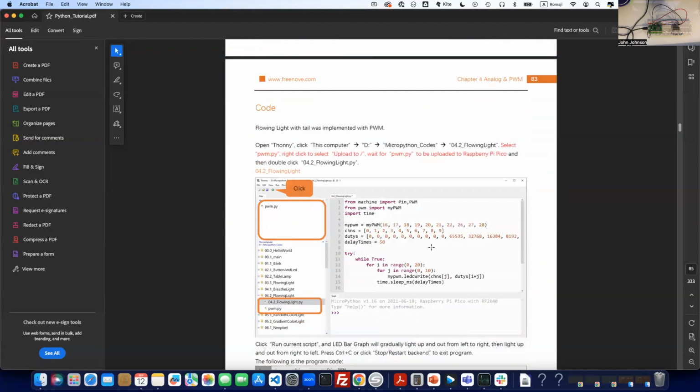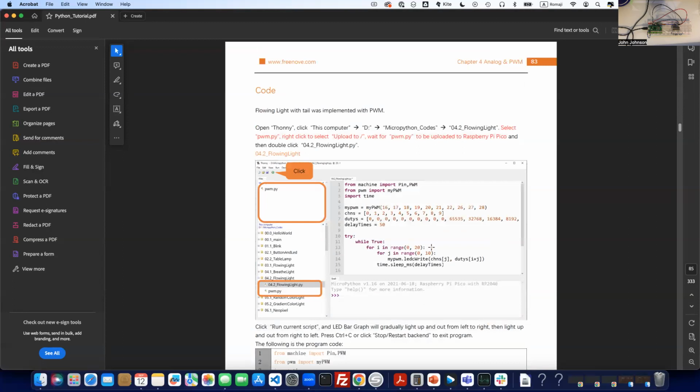We're going to look at the code here. The code is a little bit hard to follow, but it does what it's supposed to. There is one thing that we'll have to do, and I'll explain this in a minute. It gives the example of what to do with Thonny. It wants you to move the pwm.py module onto Thonny, because when we go to run this code, it's going to run it on our microprocessor, the Pico.